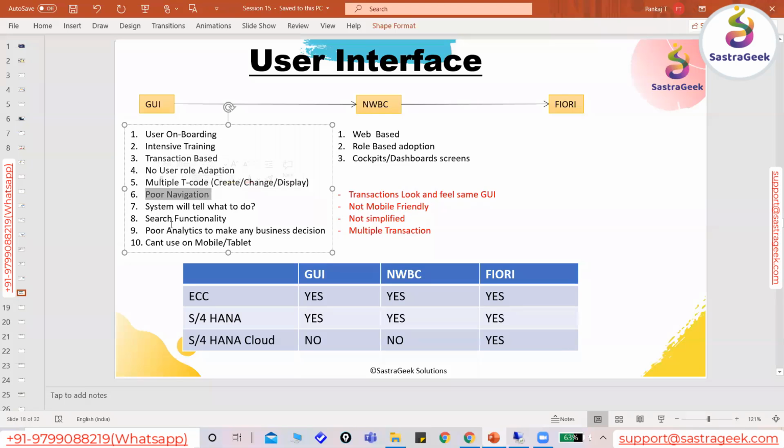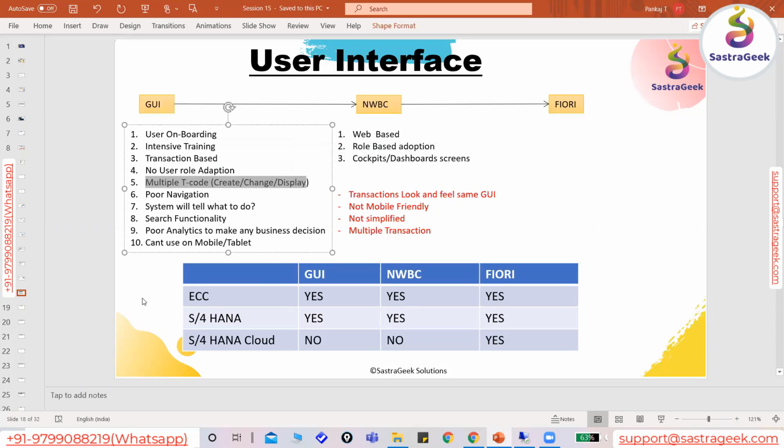In production, there are so many things down the line, and then he has to find material master or BOM or production order creation, these kinds of things. So it's basically transaction based, right? The user needs to remember all the transactions. And also we need to give intensive training to the user to get aligned with this GUI application and to start working, right? So these are some of the different drawbacks.